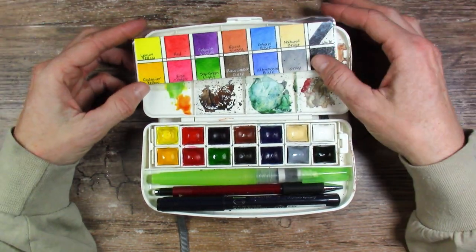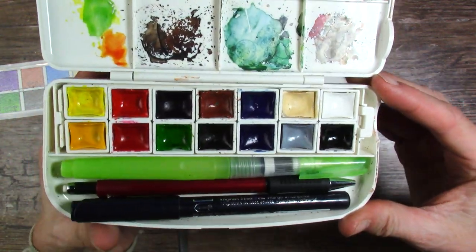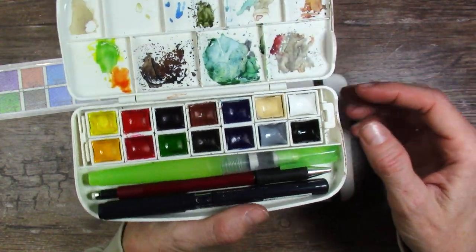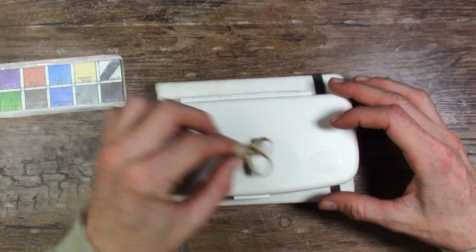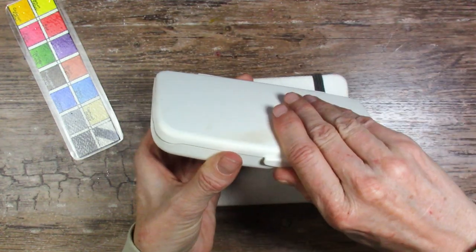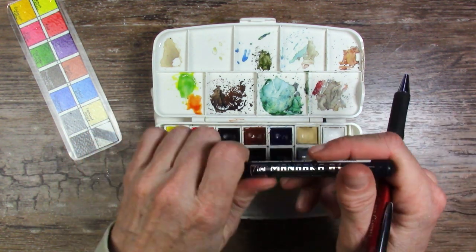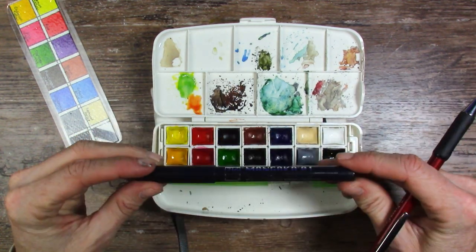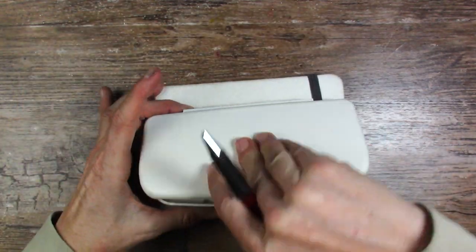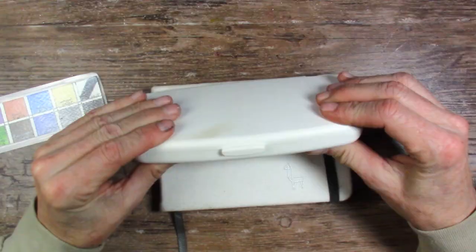People say these aren't like traditional watercolors. They are the Japanese type of watercolors, so people say they're more like gouache, but I love them. I live in Colorado and travel in Utah most of the time, so these are very dry in their little pans. However, that doesn't affect them much. The reason I had the rubber band around this is because I added stuff that makes it a little reluctant to close. It came with this water brush and this fineliner — this is a 01. I still haven't replaced it with a 05, which is what I use the most, but this one seems okay. So it came with those two, and my swatch sheet can even go in there and it shuts nicely. But I did put my favorite Faber-Castell 0.5 mechanical pencil in there, and that kind of stressed how well it closes — so I was playing it safe with the rubber band.